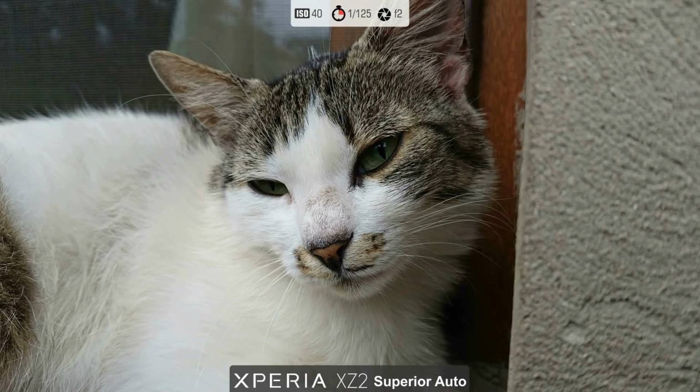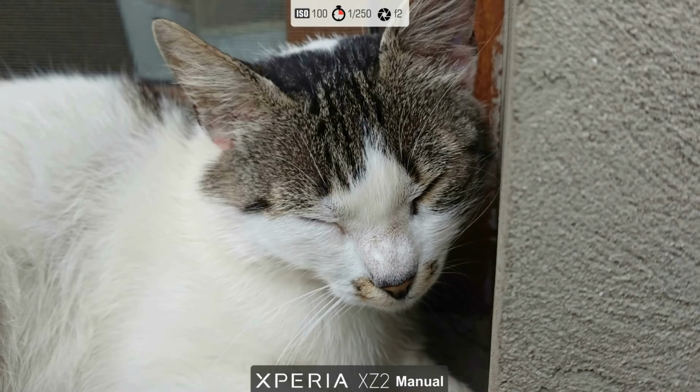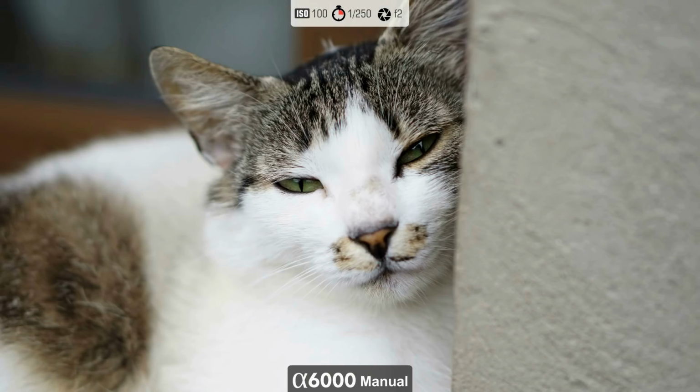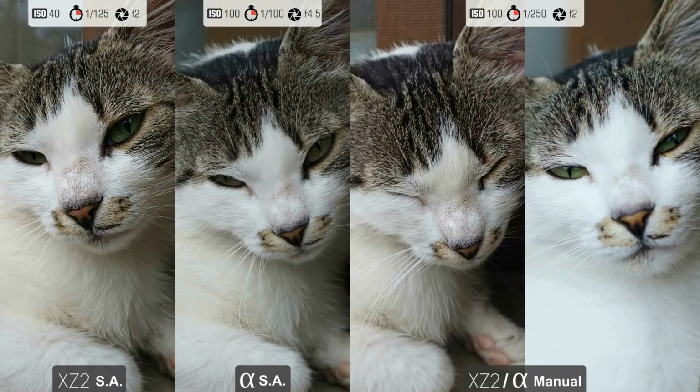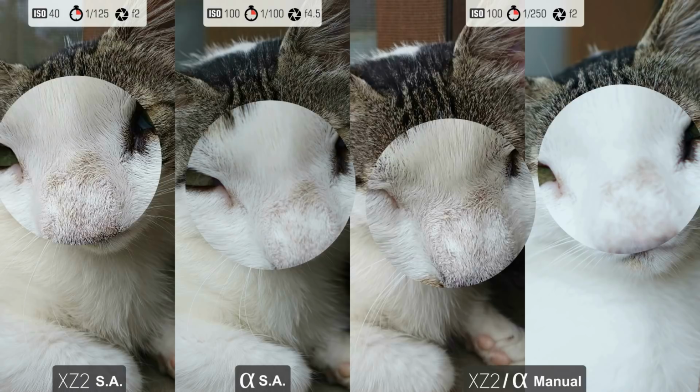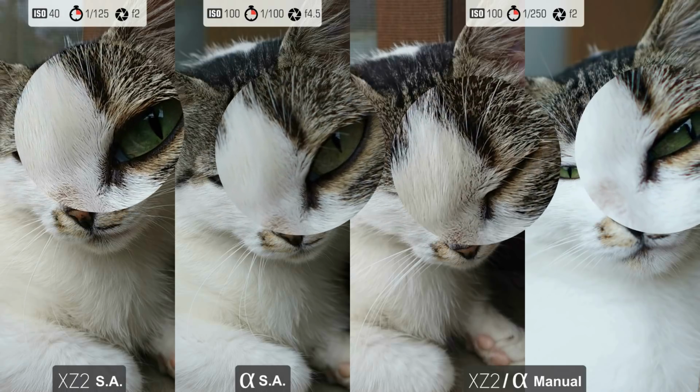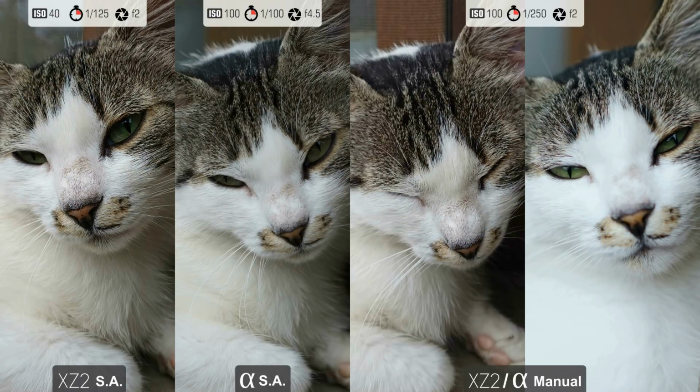Moving on, we took 4 shots of Missy the cat, my mom's favorite pet. Here the differences are slightly less noticeable, but still apparent. Sony Xperia XZ2 again oversharpens the image, but this time I might say that it doesn't look bad at all. Colors again are pretty much the same, exposure is the same, and the only difference is the narrow depth of field of the Sony Alpha photos.